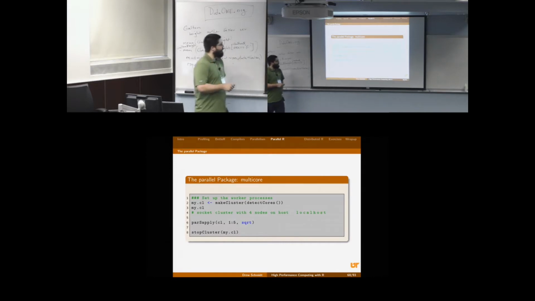So it will detect, if your operating system thinks hyperthreads are cores, then so will R. So we make the cluster, it stores this information. We could say, for example, parSapply, sort of the equivalent of mclapply over here, on the cluster, on the data, apply square root, same thing as before. If we want to kill the cluster, we say stopCluster on the name of the cluster.